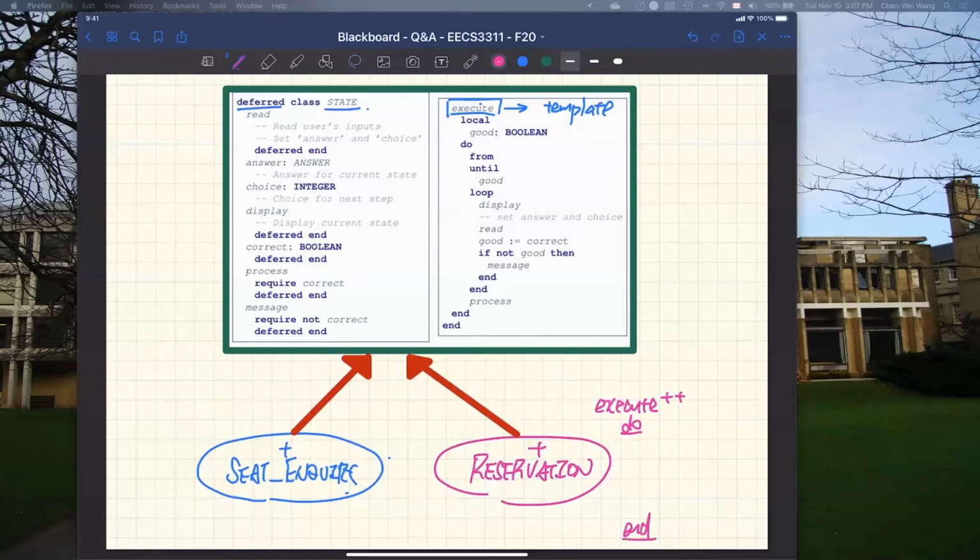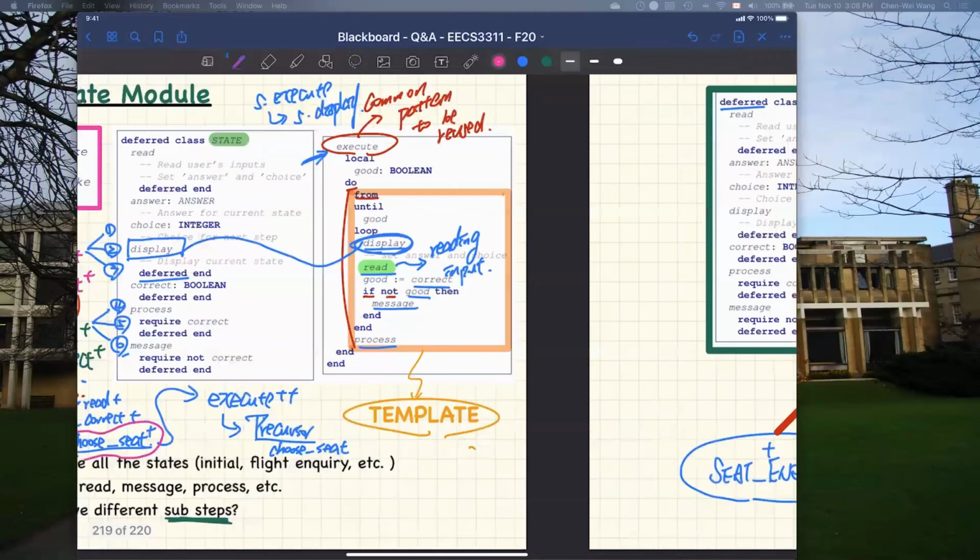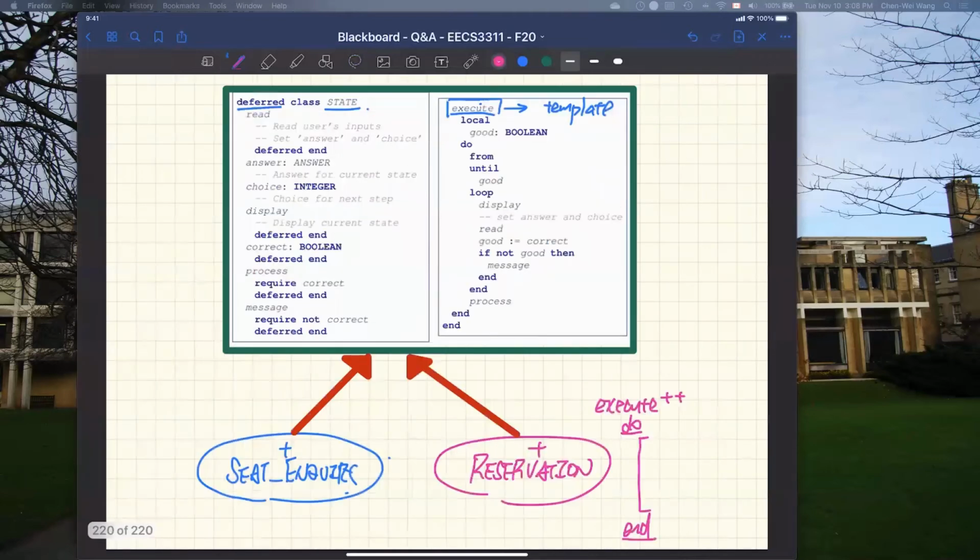Basically, there are two options for you whenever you want to redefine a routine inherited from your parent class. Either you can simply do something that's completely different. For example, one suggestion Amir made was that maybe you want to choose whether you want to sit in the aisle or by the window, right? So here, it could be that you completely redefine the pattern, and then somehow you also say choose window.